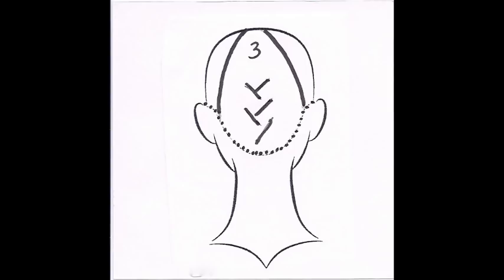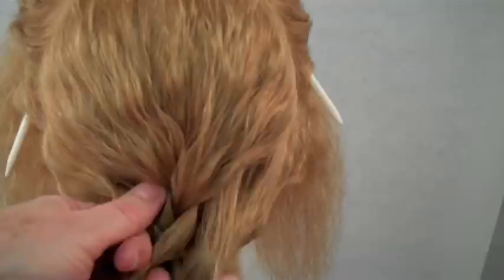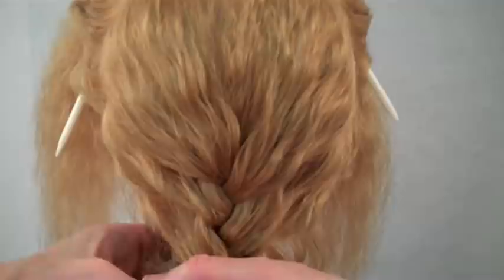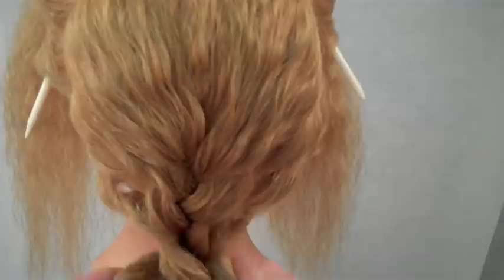Divide the rear panel in half horizontally. Then divide the top half into three substrands. You're going to weave a three-strand inside augmenting braid toward the nape of the neck by adding small strands of hair to the center as you braid. Having reached the nape of the neck, release the two front panels.